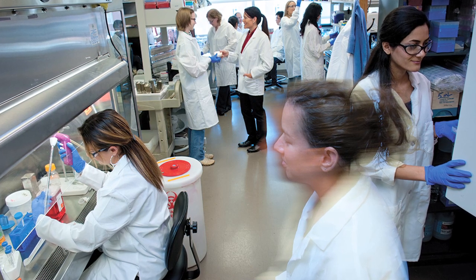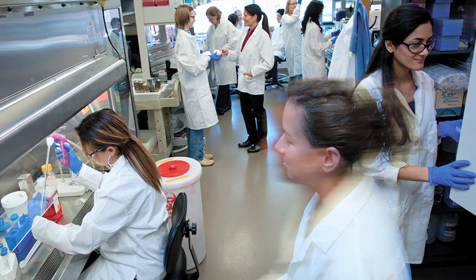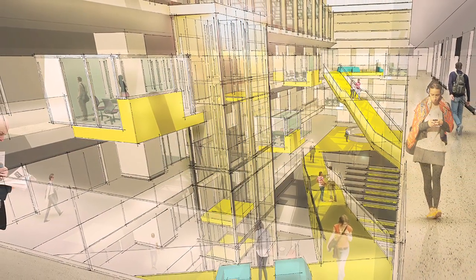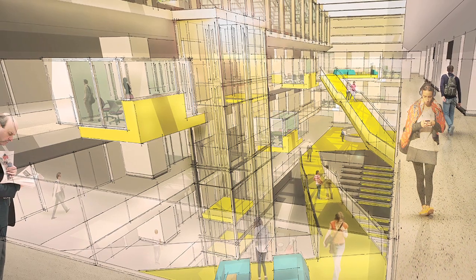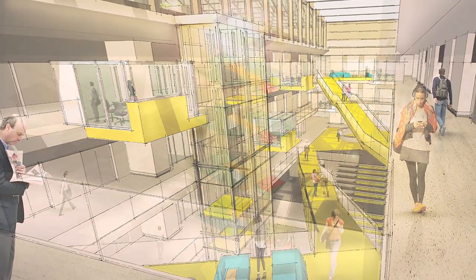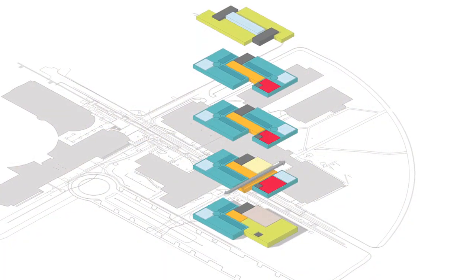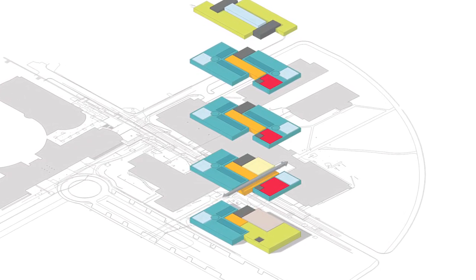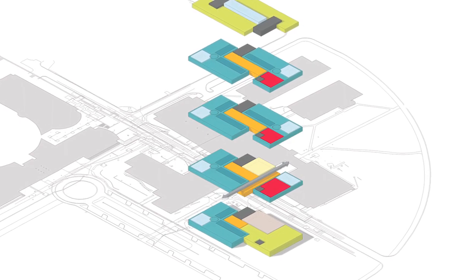And the building's going to be designed in a new way to do that, to drive this interdisciplinarity. It's going to be an open lab, and we hope to have federal partners, state partners, and corporate partners in there to drive this knowledge and these new ways of thinking and these big solutions. And one of the things we maybe haven't touched on yet, but this is going to have implications on how we train students as well.